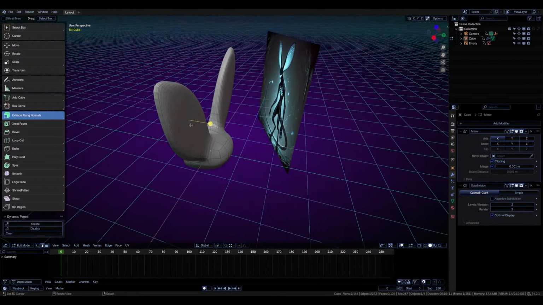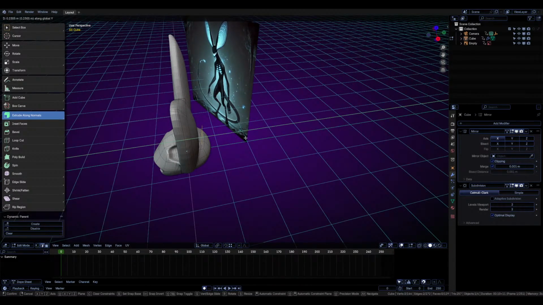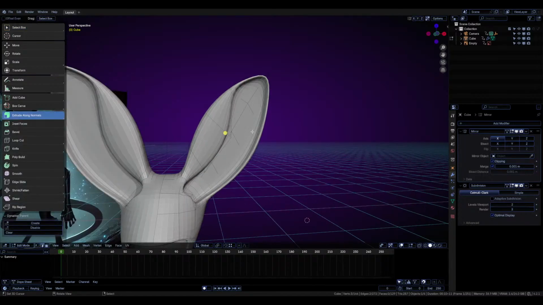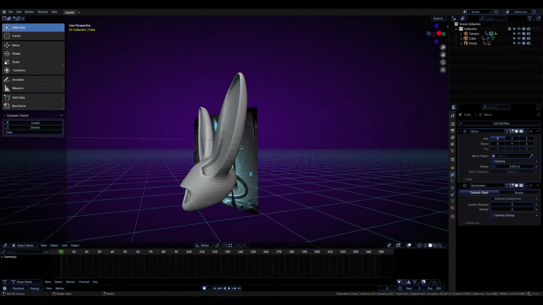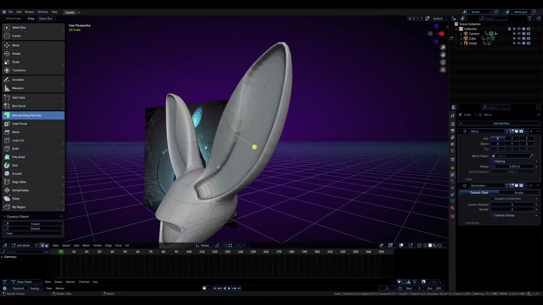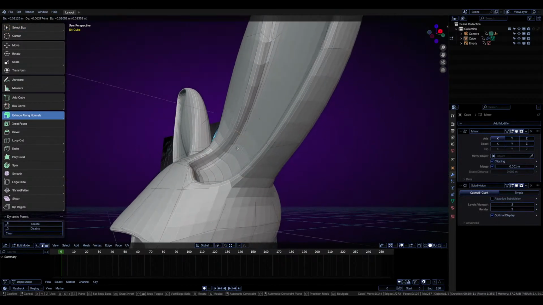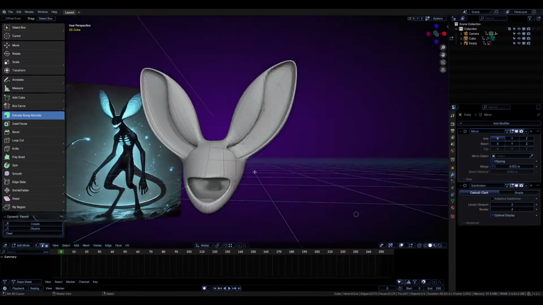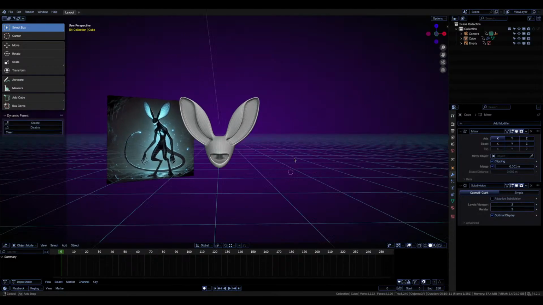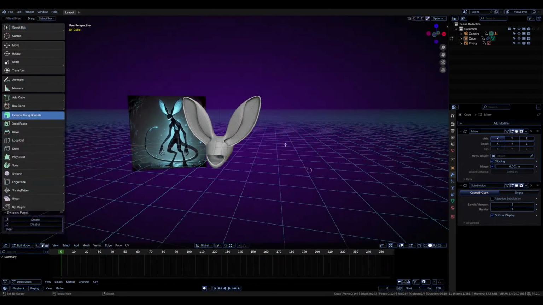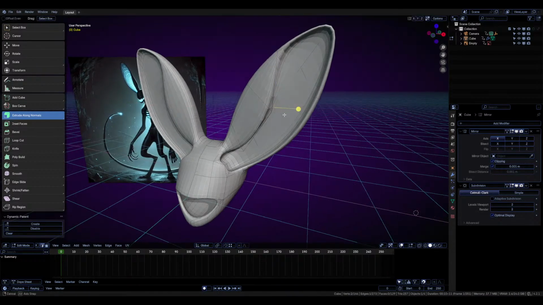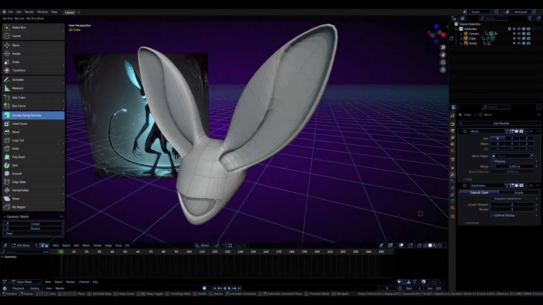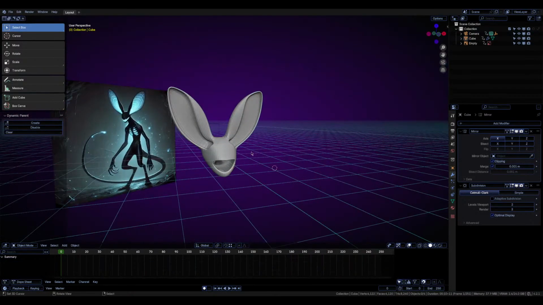Make it slightly more rounded, dragging this out a little bit more. Same down here, just drag it down. Yeah, something like that. Maybe not so much here. Actually, not there. Something more like that. Good.